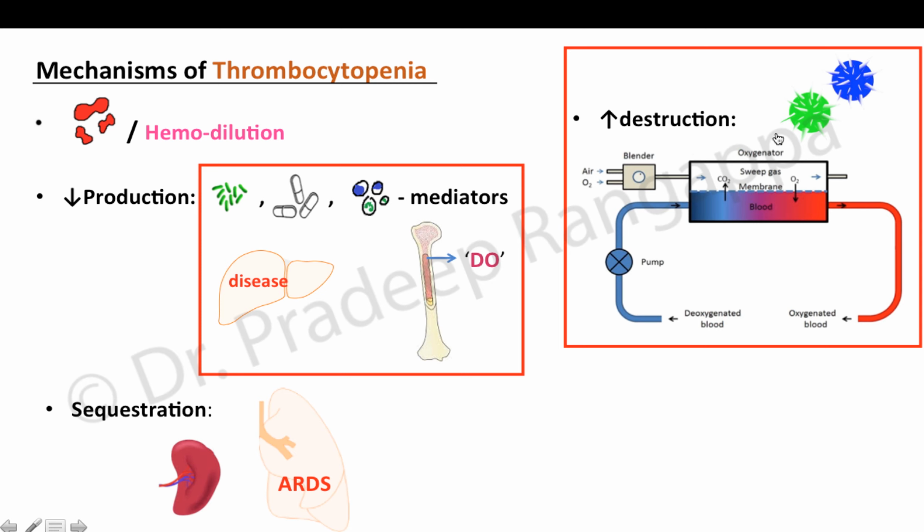And the fourth category is where there is increased destruction of platelets due to autoimmune mechanisms, like immune thrombocytopenic purpura or any other autoimmune conditions which lead to immune activation and platelet destruction, or all the extracorporeal therapies that we use in ICU like hemodialysis, ECMO, or plasmapheresis. Any extracorporeal circulation leads to destruction of platelets. And pseudothrombocytopenia occurs in coronary syndrome patients where they use the drug eptifibatide. So it is known to cause pseudothrombocytopenia.